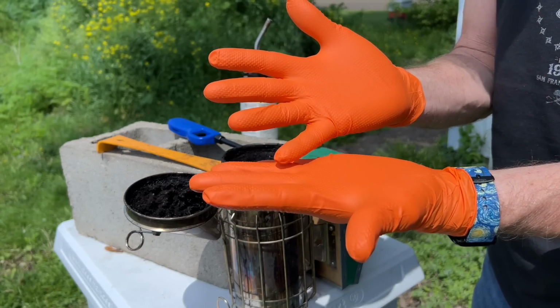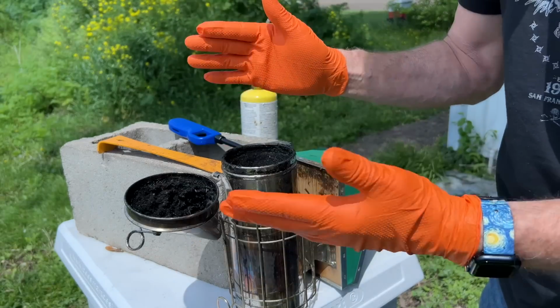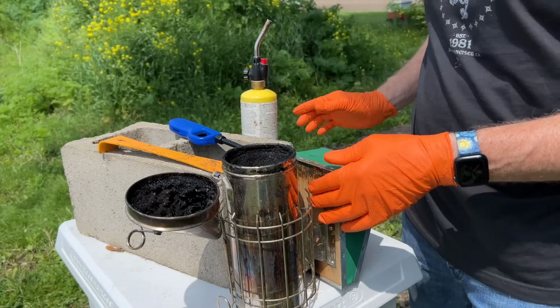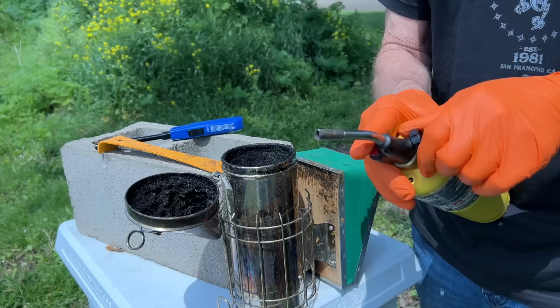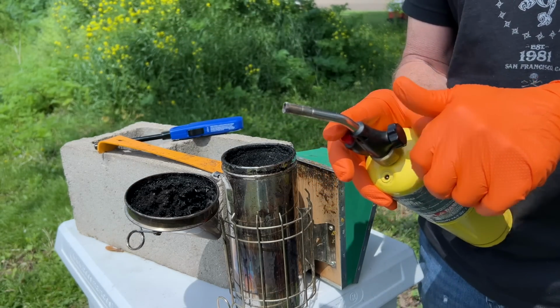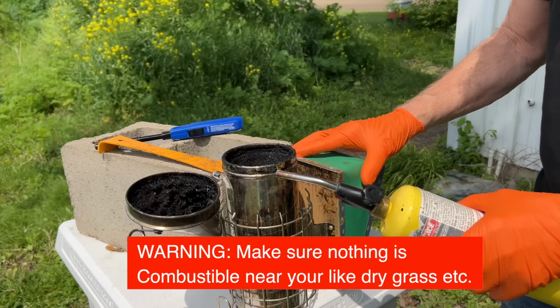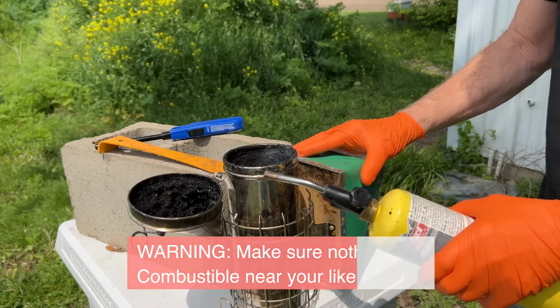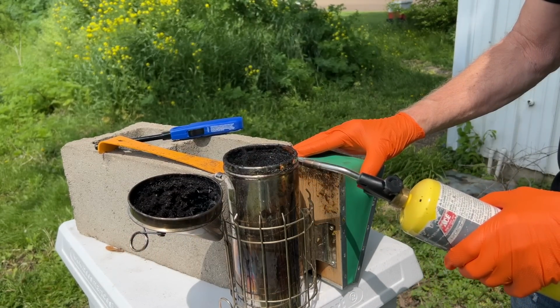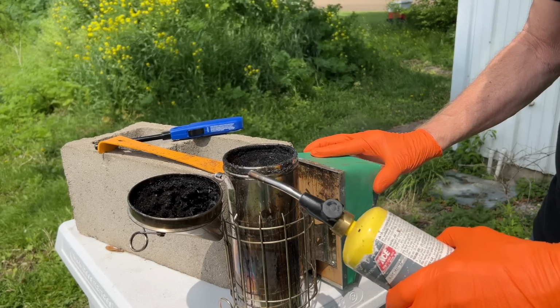Put on some nitrile gloves, and that'll keep all this messy stuff off your fingers that it's hard to get off. And the next thing you want to do, light up your blowtorch. If you don't have one, you can pick them up at any home store. And then just start melting it away. If you want, get a paper towel or a shop towel and start wiping it off, but all of this is really hot.